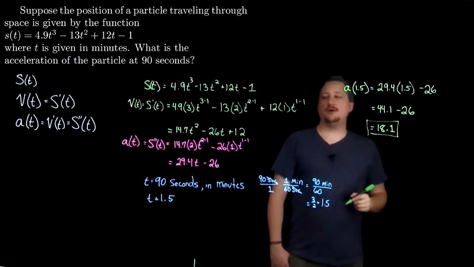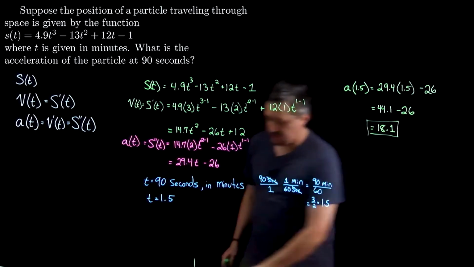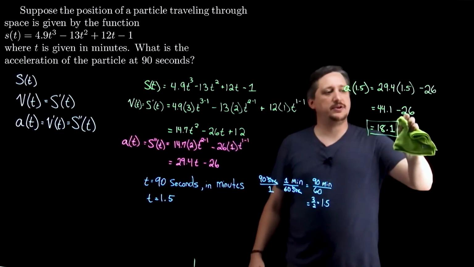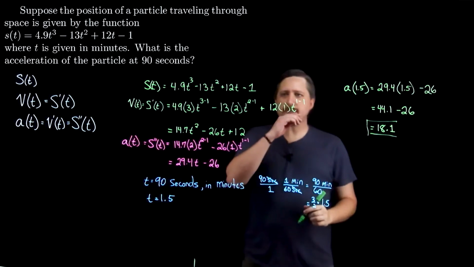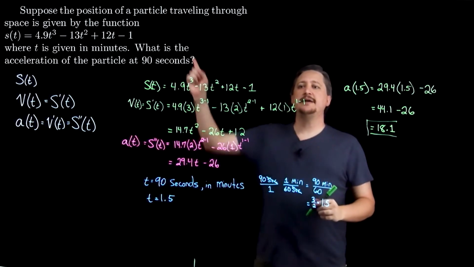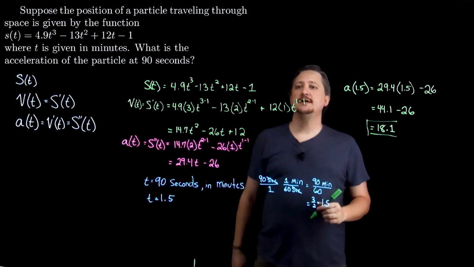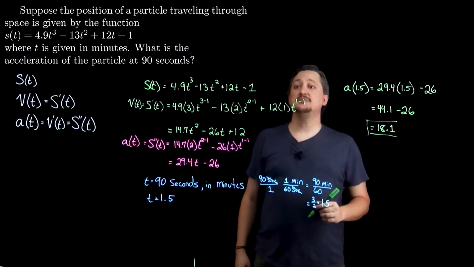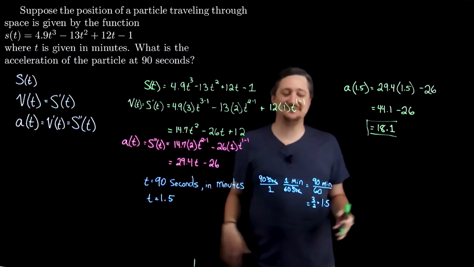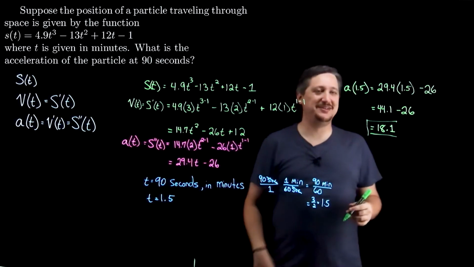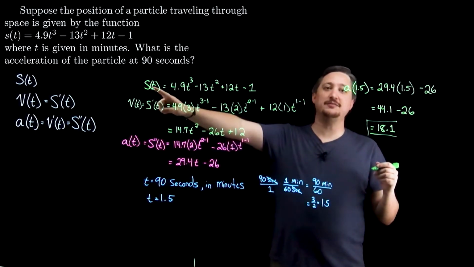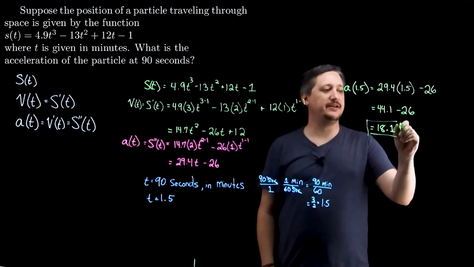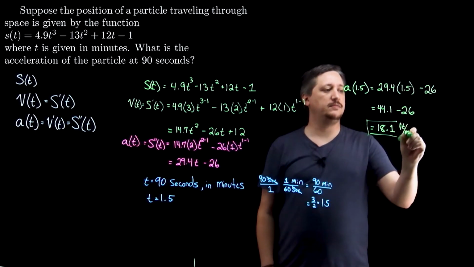So 18.1, although strictly speaking, I shouldn't just circle that, because again, I should give units. In particular, I know my time, t, and it gives me position, but I forgot to give units for it. So let's say this is feet, because I made the question, I will do that. But if you're not sure, you should always ask whoever gave it to you. So if we assume that the position was given in feet, this would be something like feet per minute, right?